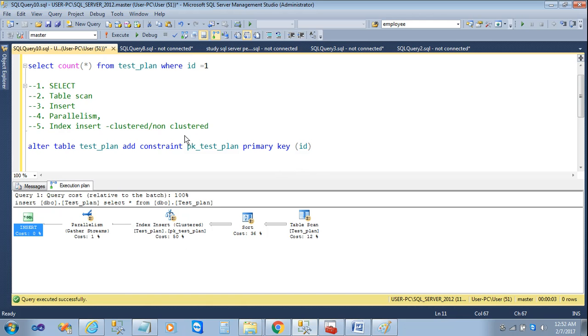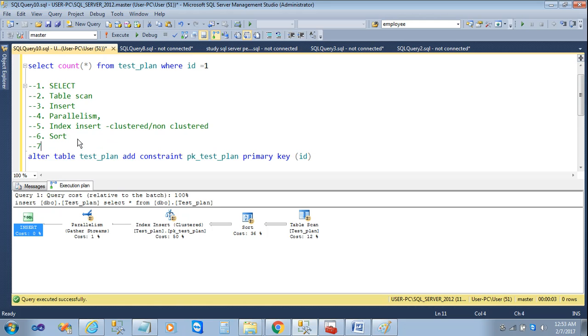So the sixth operator is sort. Sorting is internally applied. We have never mentioned an order by clause over here, still the sorting happened because it was needed for the operation of creating the index.